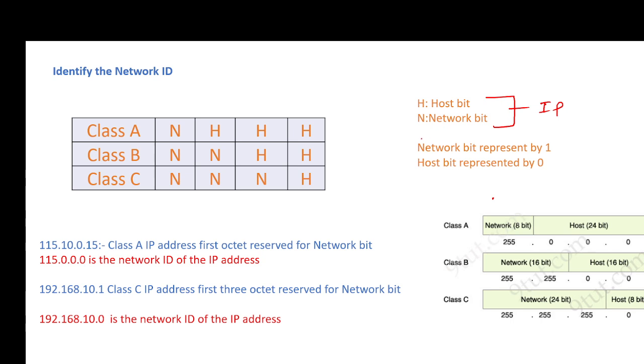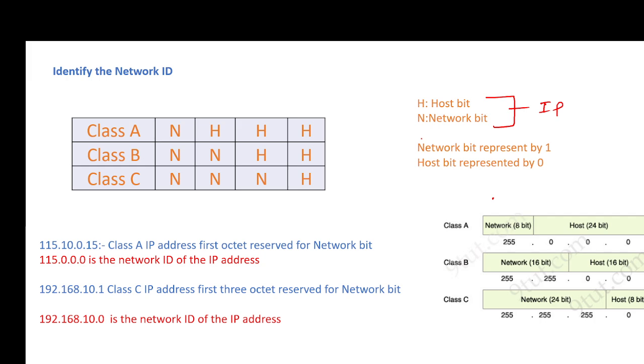In your organization, if you have a large number of computers and a small number of offices, say for example, Microsoft. Microsoft in the entire world hardly has offices in around 50, 55 countries. And if you consider the locations and all, imagine they may have around 100 offices. But the employees are more, lakhs of employees, and for every employee they are giving one computer. That means every computer needs an IP address.